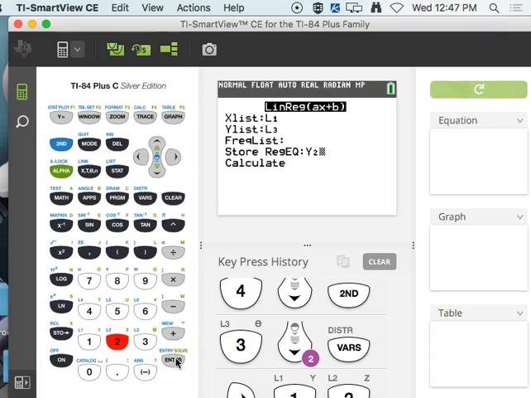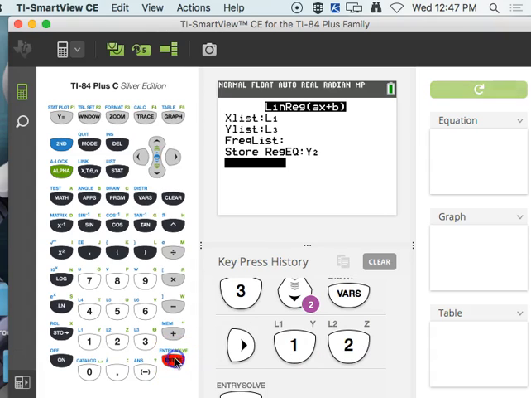So now everybody on the old calculators, you're going after y sub 2 as well. So variables. Arrow to the right once for y variables, number 1 for functions, and then pick number 2. We don't want to write over the top of the other one that we just did. Down to calculate and enter. Is this a good line of best fit? Even better than the other one, right?